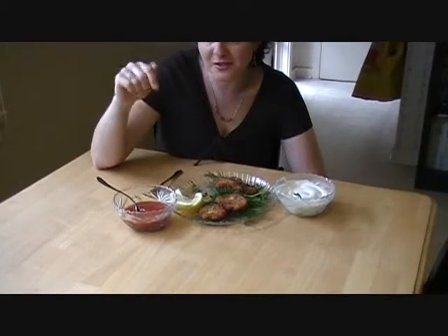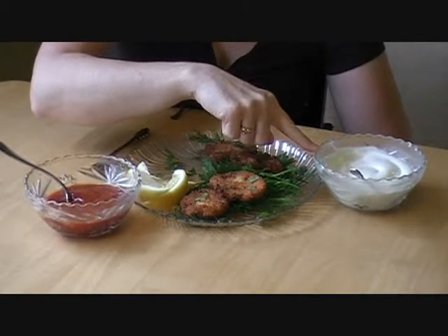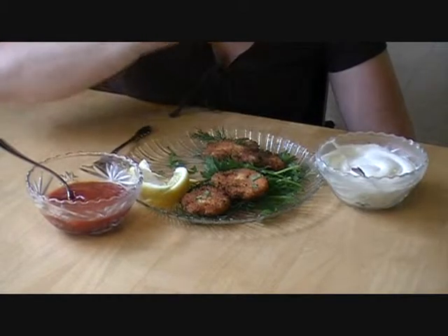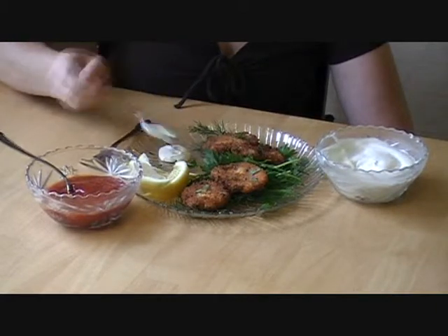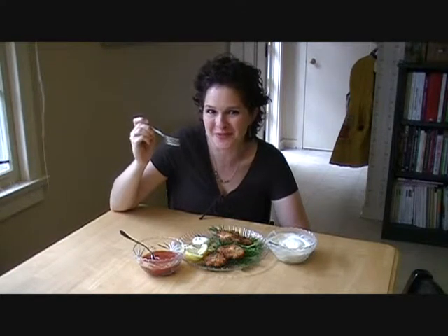So I have my beautiful baby cakes here. To serve them, I would put them on a beautiful plate of herbs like I have here — this is baby dill and parsley. I have some lemon wedges. I also love to serve these with an extra hot cocktail sauce. This one over here is a sour cream with a teaspoon of horseradish. I think I'm going to try it with that because that is one of my favorite flavors. And a little squeeze of lemon. My grandmother would love this. So here's to you, Grandma — you would really love this. These smoked salmon baby cakes made with Philly — it's heavenly. Just like you. Happy Mother's Day. Bye-bye.